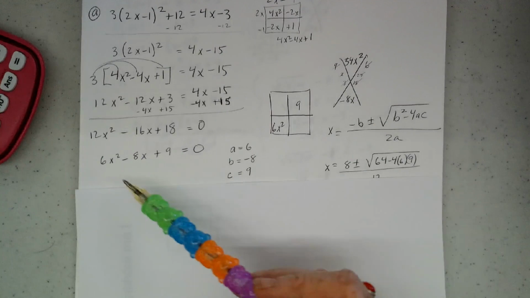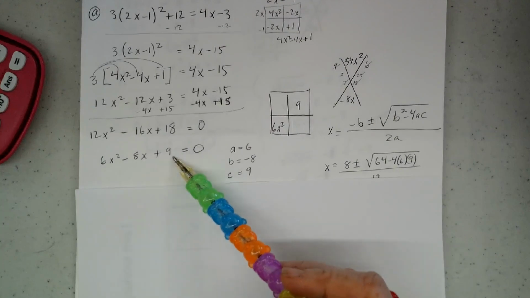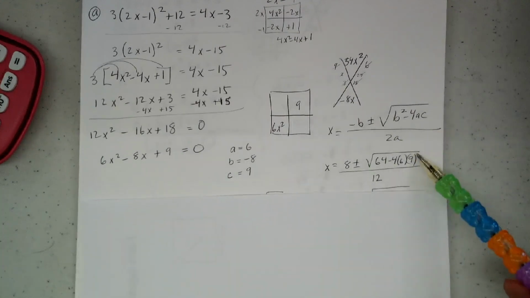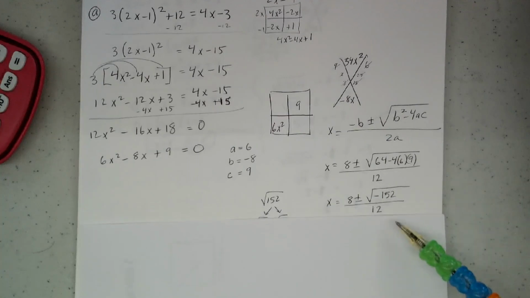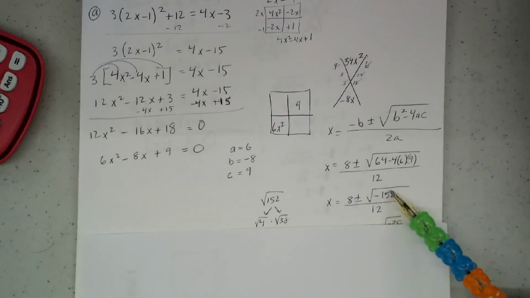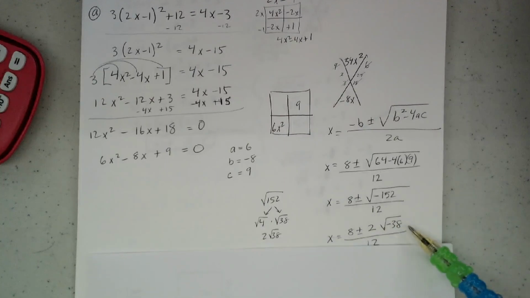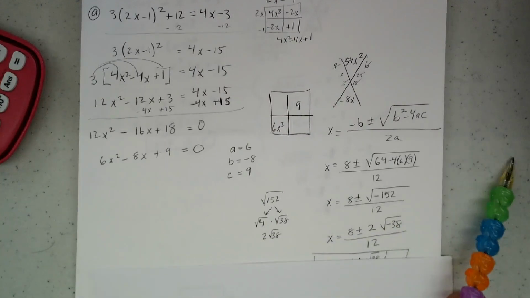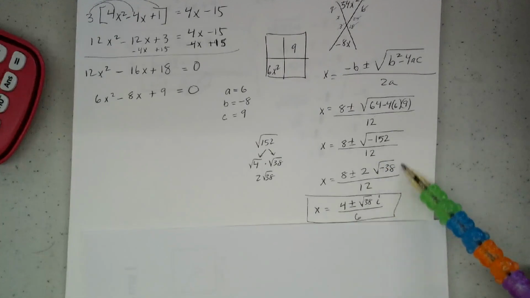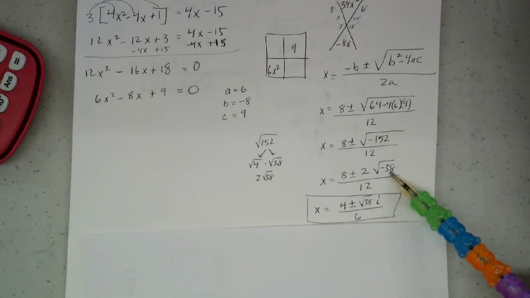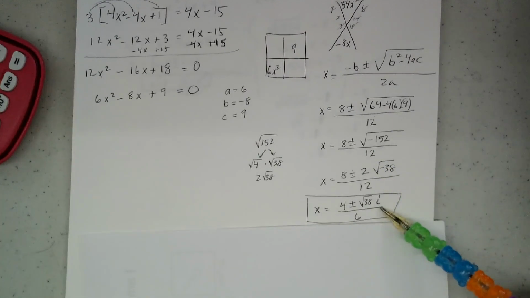So I used a, b, and c, and I plugged it all in there. I'll just let you read that. I had to simplify this radical. It turned out with a negative inside there. We know that we use the letter i for complex numbers. i is the square root of -1. So when I end up with a negative inside there, it comes out as an i.